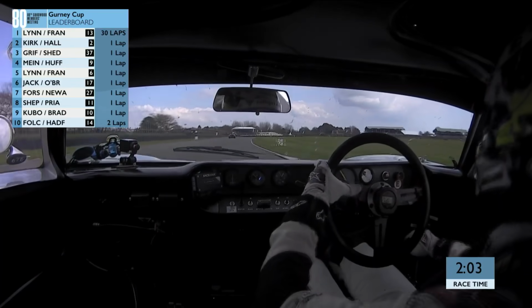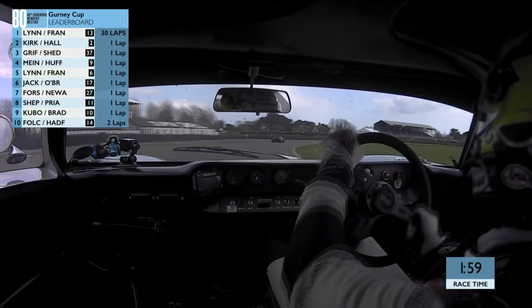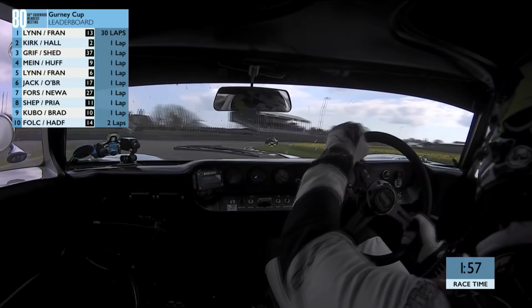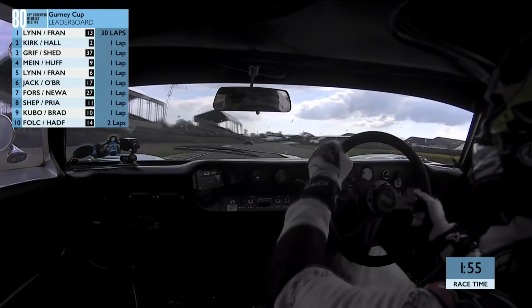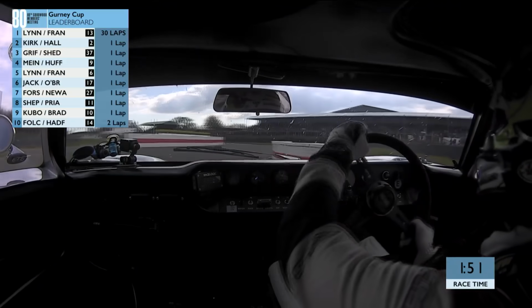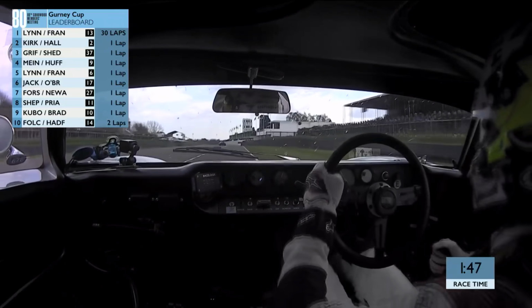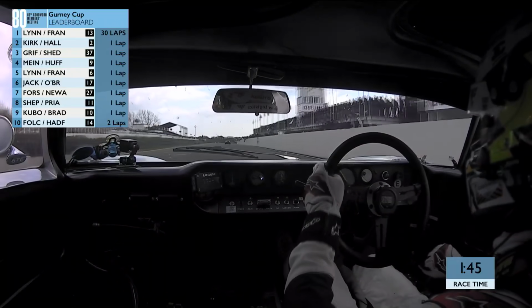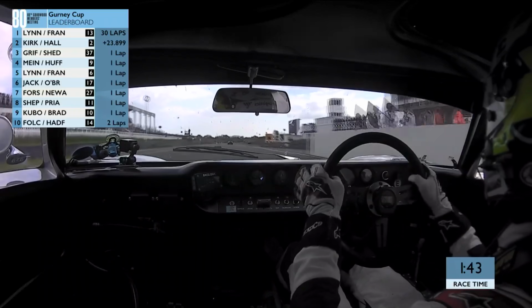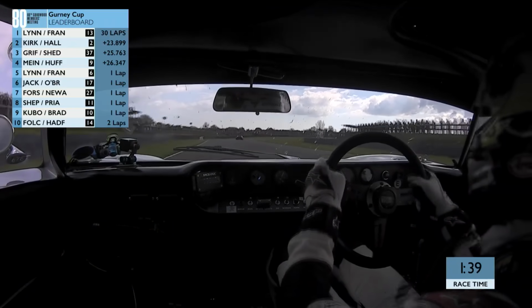Oh my goodness! I don't know whether they're going to allow them to. They maybe just put a yellow flag up at that area. Maybe the racing will continue. Let's wait and see. Just under 2 minutes to go. I don't know if Gordon's going to be able to do this. Yeah, I mean, Rob's gone quicker than him in both the first and second sector, each by a tenth. The yellow flag, let's hope they just stick with the yellow flag and we don't lose this exciting end to the race.